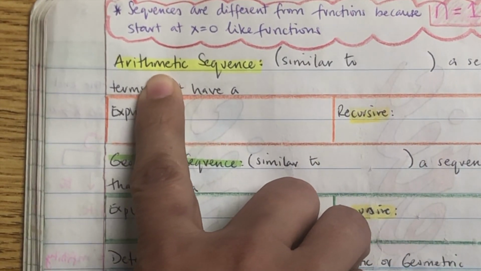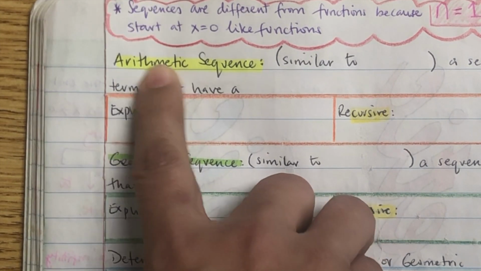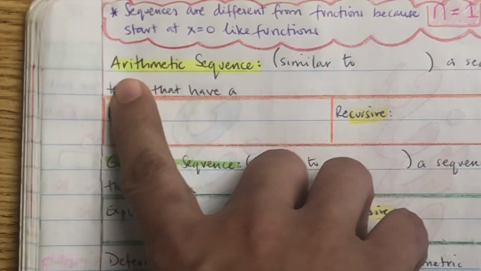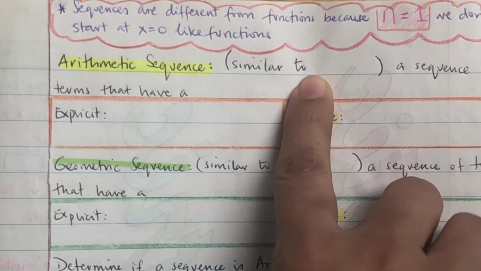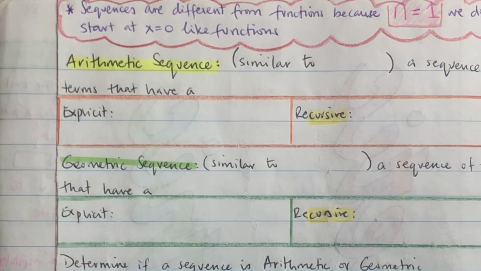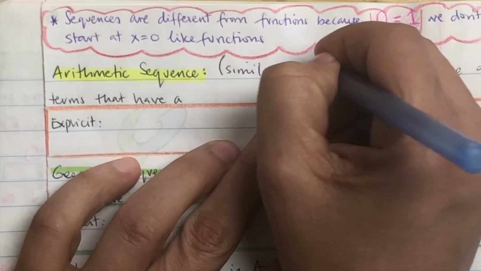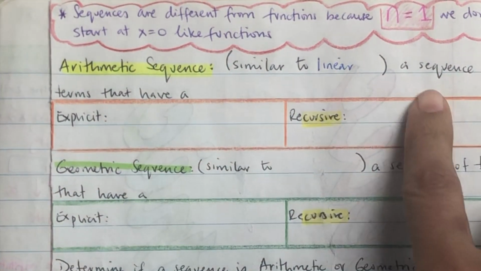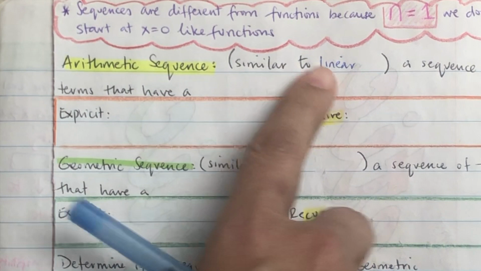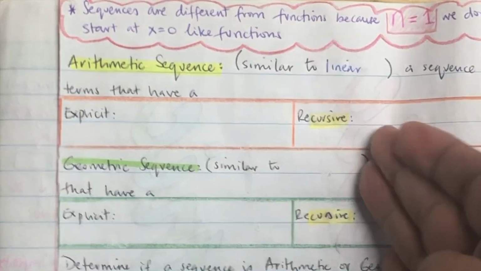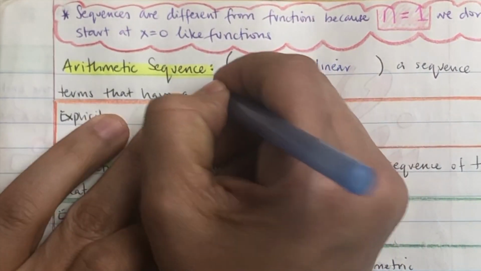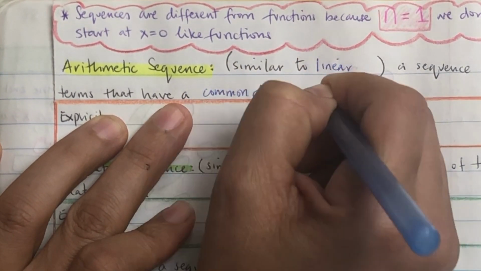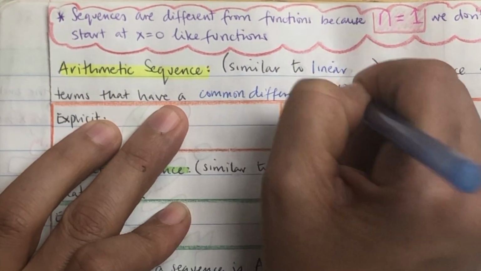Arithmetic. That's what it puts me in the mind of, which means what? Like math, numbers, right? So an arithmetic sequence is similar to a linear function. Now, when I say similar, I mean it's not exactly the same, it's just similar. It's a sequence of terms where, like linear, you add from one thing to get to the other. So it has what we call a common difference, and it's referred to as d.